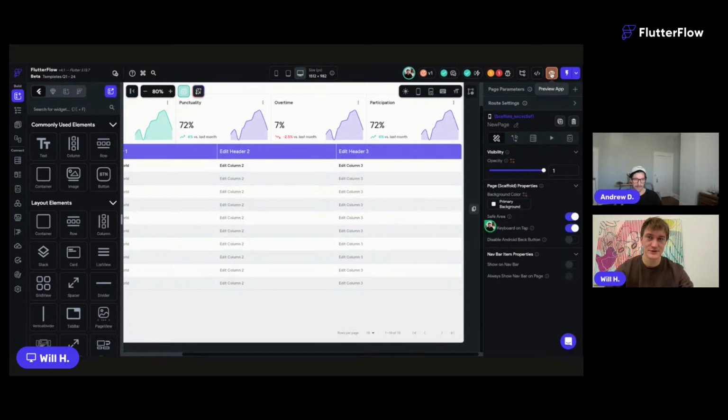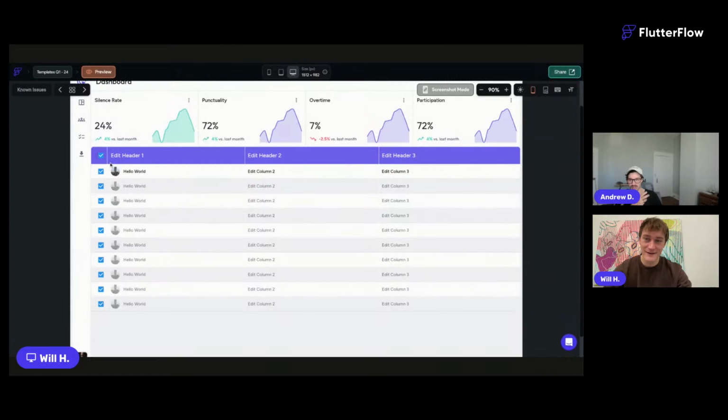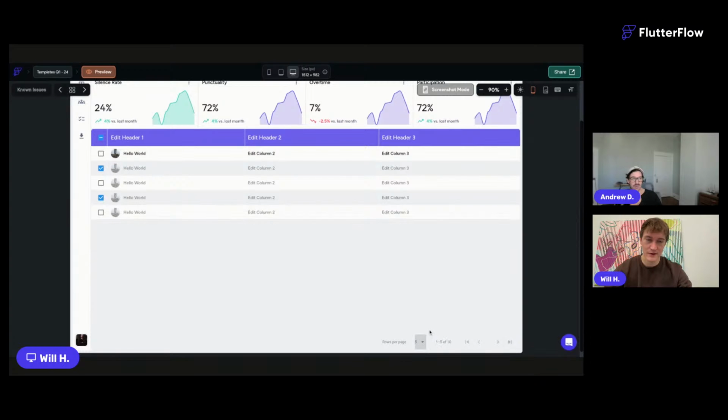Let me see if I can just do a preview just to show. Pretty crazy. Oh, there's even the select all. Stop it, this is amazing. You could do delete all. Look at this. Whoa. And you can change that, right? You don't have to have that purple or that blue. It gives you the options to edit that, which is sick. I love how you can just click on these.